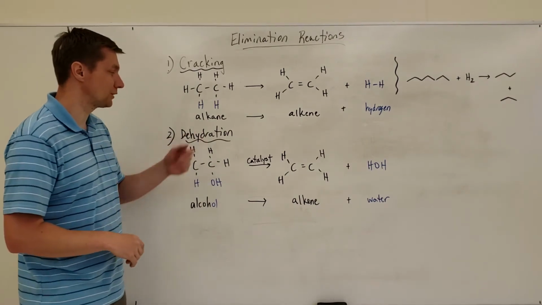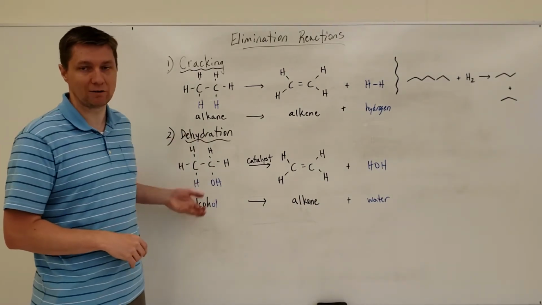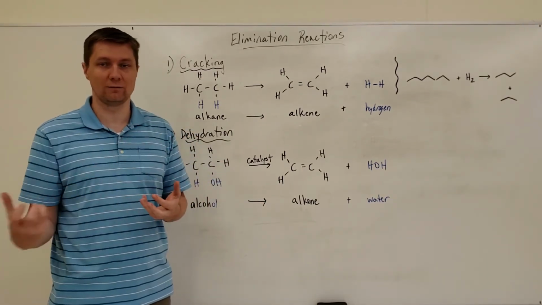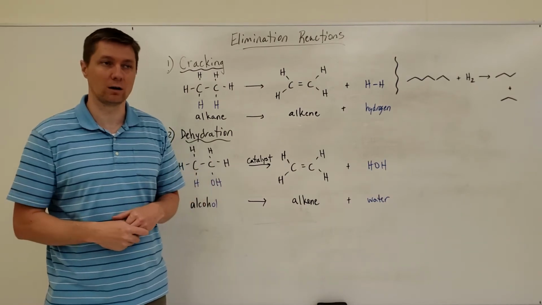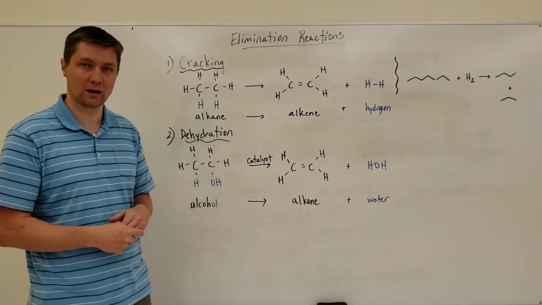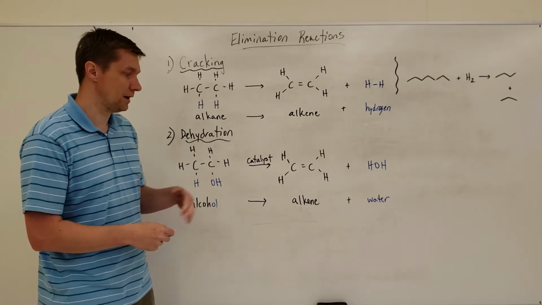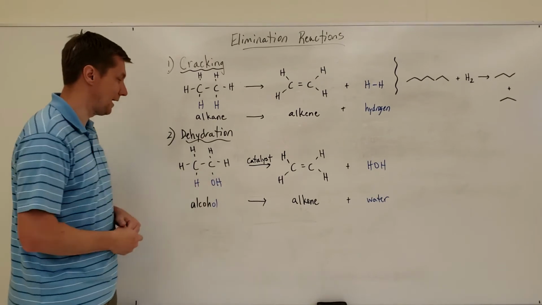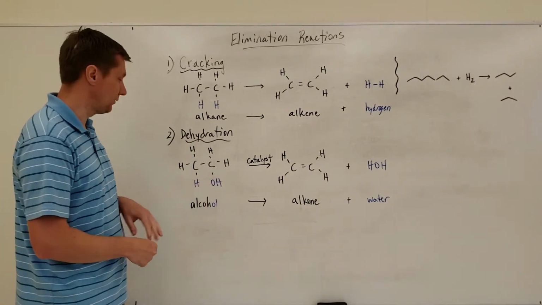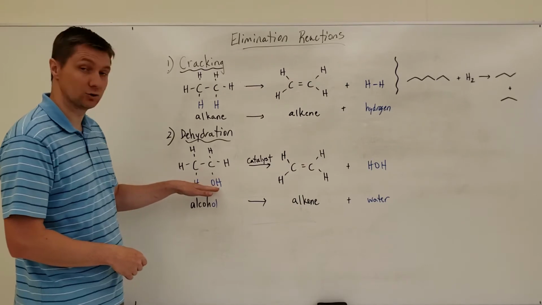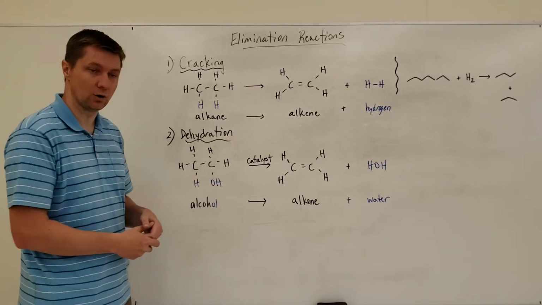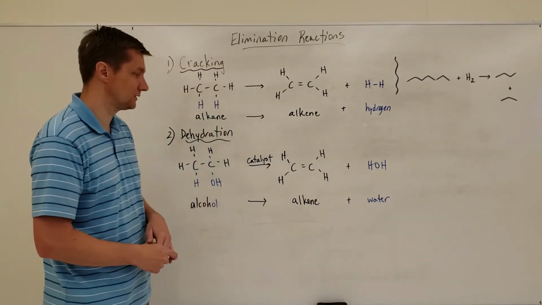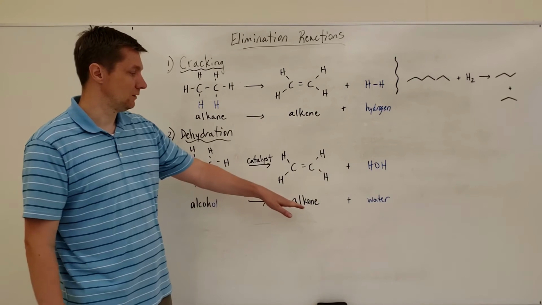Another kind of elimination reaction is what we call a dehydration, and this is where we have an alcohol, again using a catalyst, and what's happening is we're just taking off the elements that basically make water, and water comes off of the organic molecule that we've got, creating some kind of alkene, and then obviously water is one of our products. And so you can see that happening here with ethanol. Ethanol has a hydrogen and a hydroxyl group right here. You take off the H and the OH together, they're going to form water over here together because that's a stable compound, obviously. And then we get alkene.